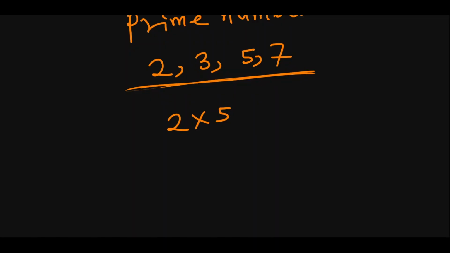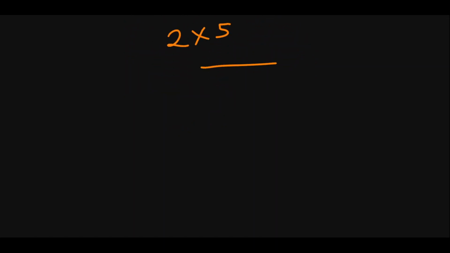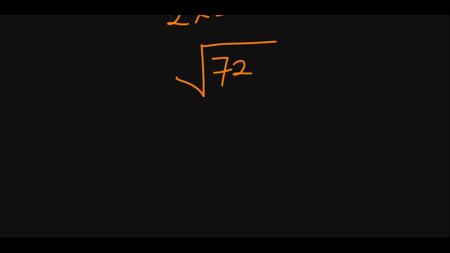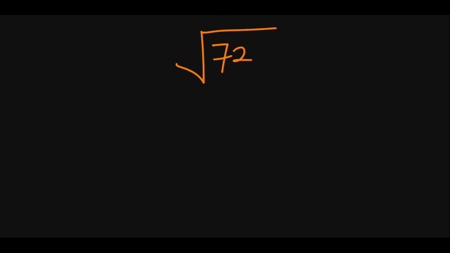However, in most cases in mathematics, you may not have the time to start thinking of what exactly are the prime factors that will give us that number. You can start with any number you can remember and then work your way through. What do I mean? Let's look at this as an example. If we have root 72, we want to solve it, but we don't know the square root of 72. So what do we do? We find the prime factors of 72. Now, we don't know the prime factors of 72 by heart, but what we do know is that 72 is 9 times 8. So we first of all split it to 9 times 8.